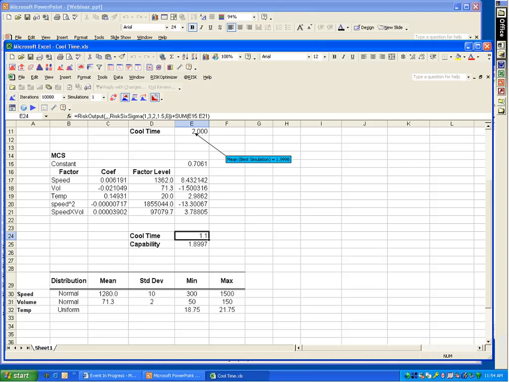No. The analytic technique, the regression equation, is quite capable of estimating nonlinear terms, squared terms in this case, as long as the experiment that generated the data had the ability, and by that I mean degrees of freedom, to estimate those quadratic effects. So no concern about a transfer function with squared terms in it, nonlinear terms in it.